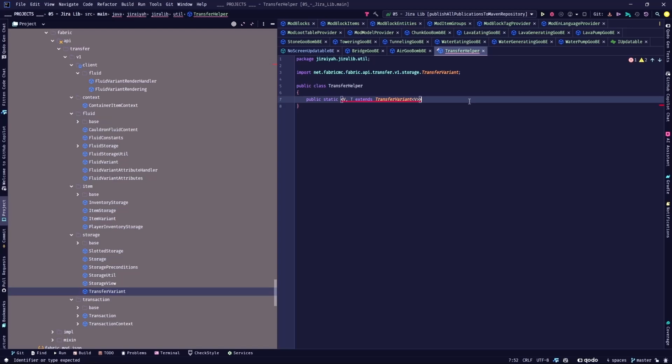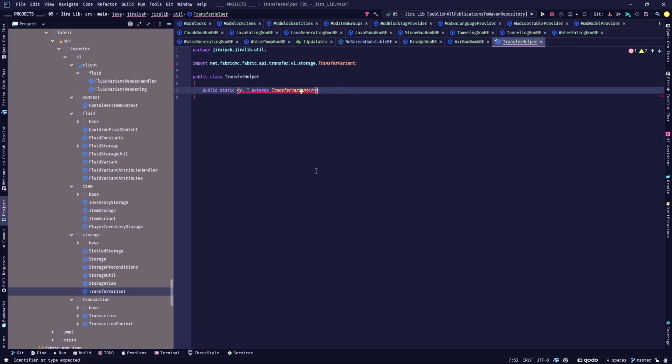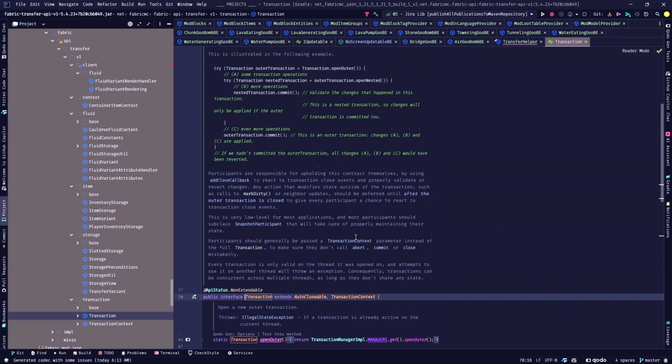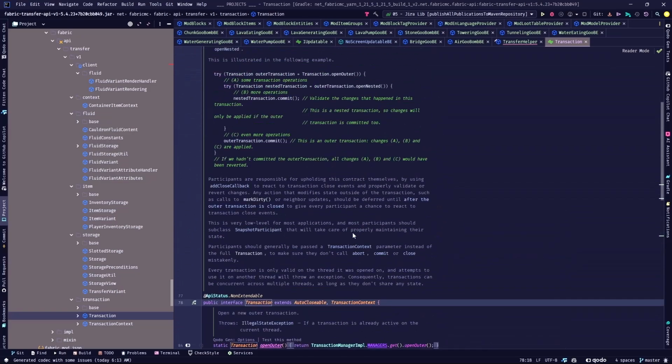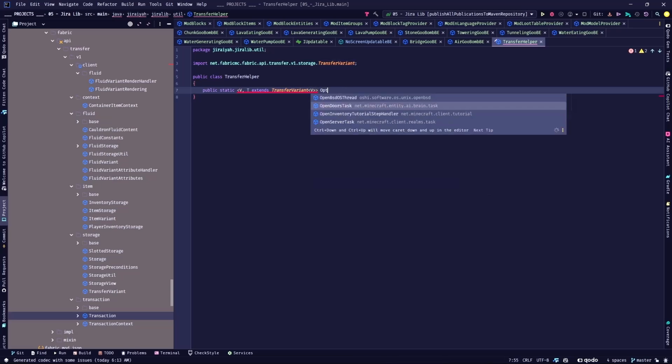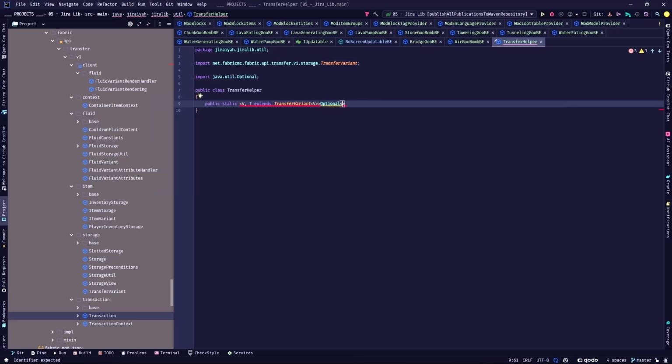But anyway, as I was saying, anything that is transferable is inside here. So the process of transferring anything is using transaction. So you can take a look at transaction. It has a nice and informative Java doc, especially on top, but we will talk about it in this method. So let's start with handling this. We send in the type. The type can be fluid or, I don't know, item variant, fluid variant, whatever. We want a transfer variant of a type. We return something that is optional of that transfer variant, and we call it find first variant.